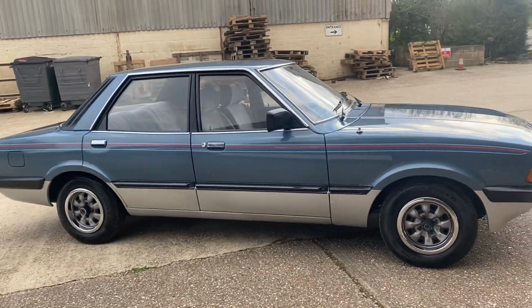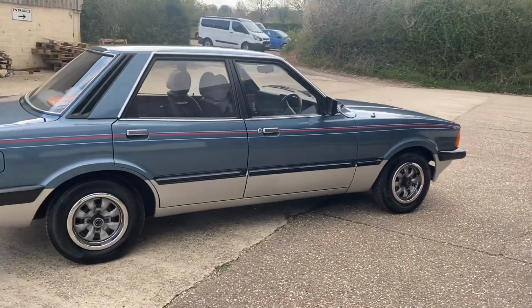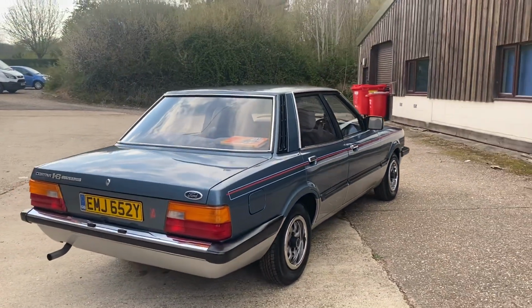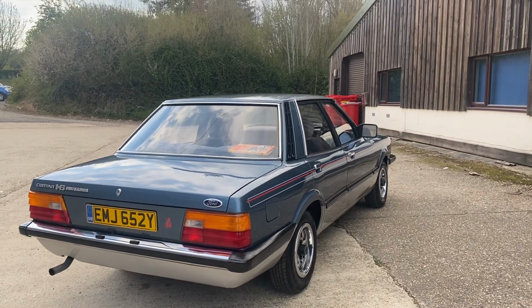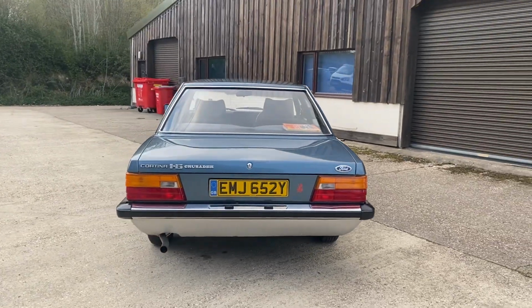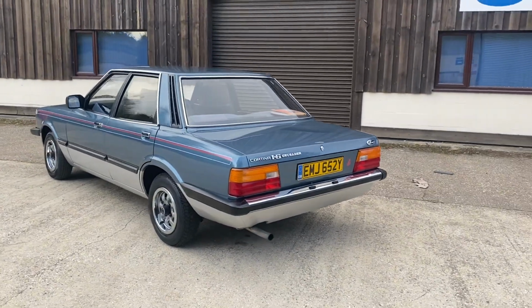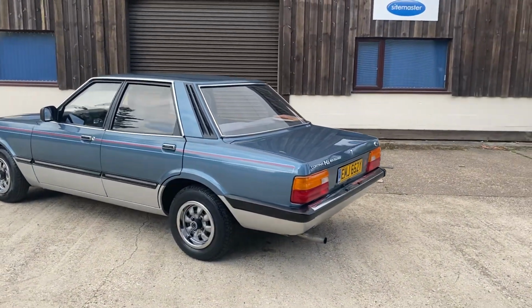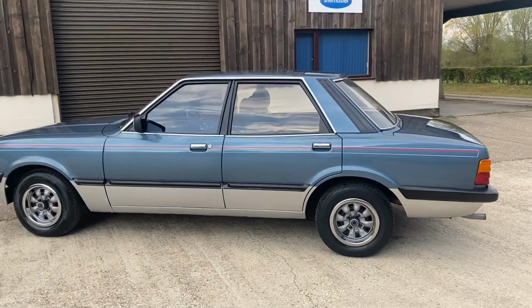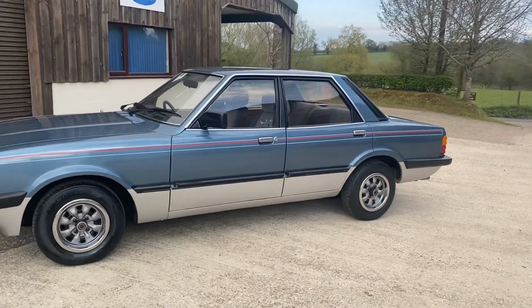I don't usually do the boasting bit, but we are very proud to have won a national award for being a classic car dealer, which we're very proud of. And we can also make sure that the car comes to you in fine fettle, because the cars always have a fresh MOT. They go through our own classic car garage, where our specialist mechanics have cut their teeth on cars like this, and we know how to prepare these cars to a very good standard and make sure that when she drives off, when she arrives with you, she's ready to enjoy immediately.